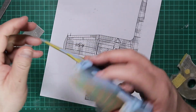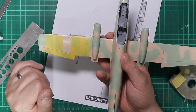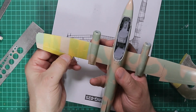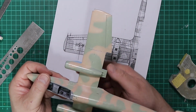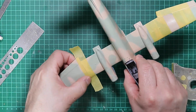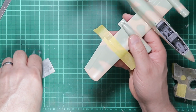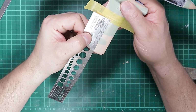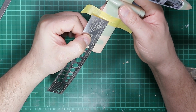I've not worked underneath, I'm just going to apply each surface at a time, and that way we can make sure everything lines up and nothing runs out of alignment and we get wonky lines. So I've got to apply it to this one, this side, and this can be checked because there's two panel lines running down the wing. So just doing a quick measurement.